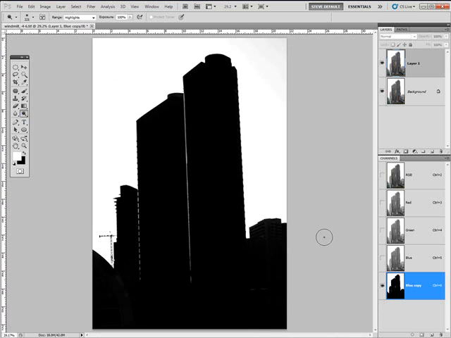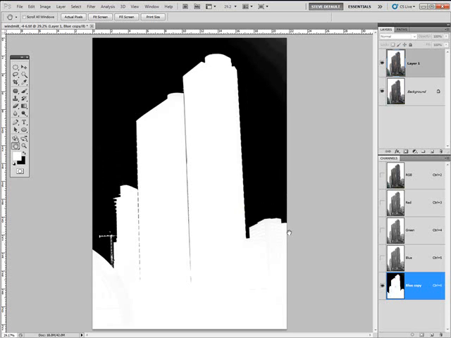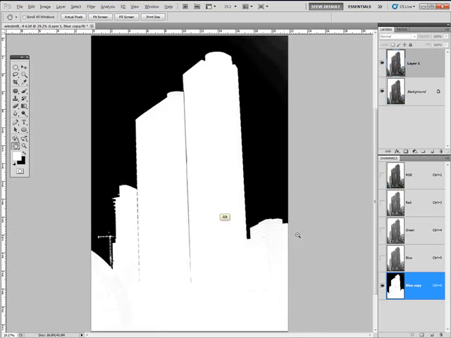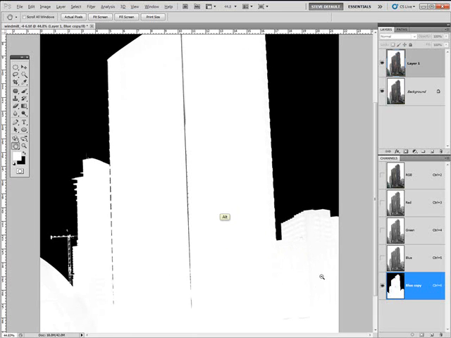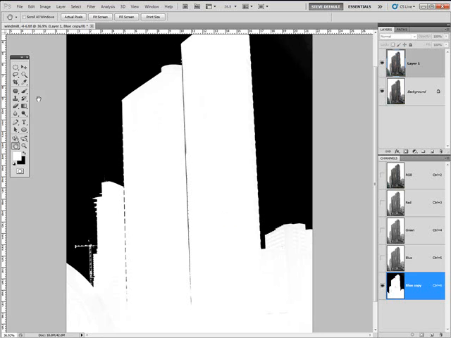Now what I need to do is edit this mask so that we're going to keep the architecture. The architecture, if we're going to keep it, should be white in the mask. Anything we're going to discard will be black. So Command or Control I for inverse. There it is. You can see when we inversed it, we missed some areas right down in here. Is that a problem? Absolutely not a problem. Go to our dodge tool and just dodge it out very quickly. We can use the paintbrush tools as well, so don't be afraid to use it.